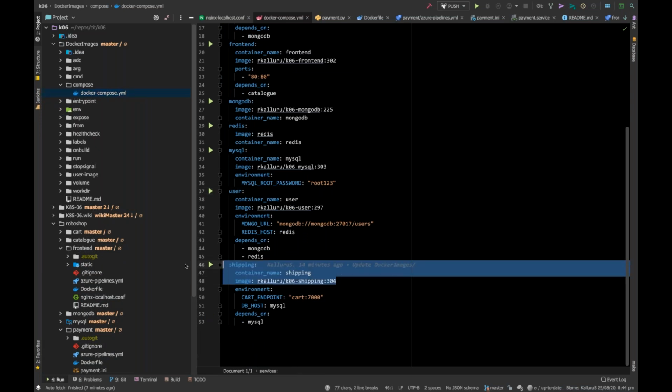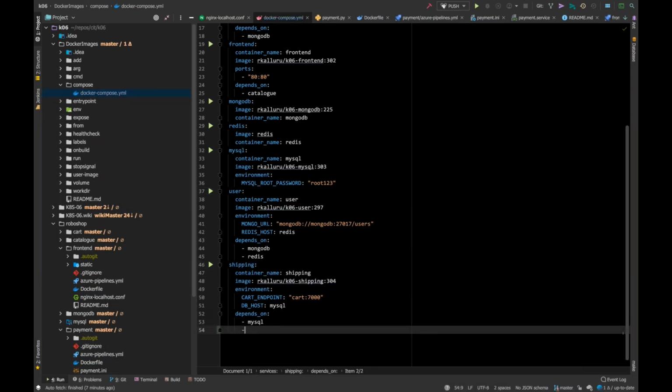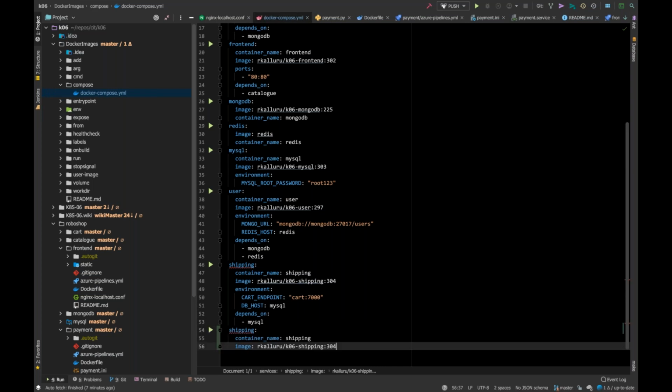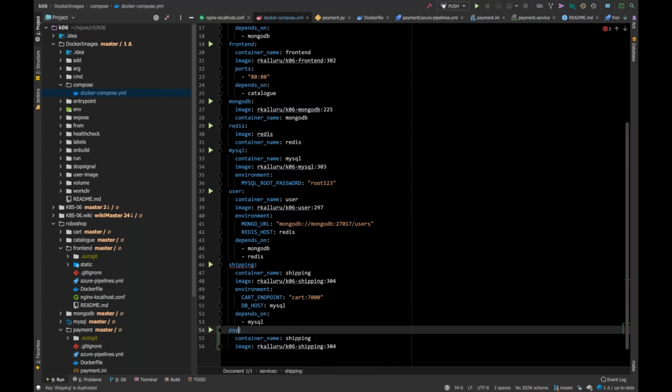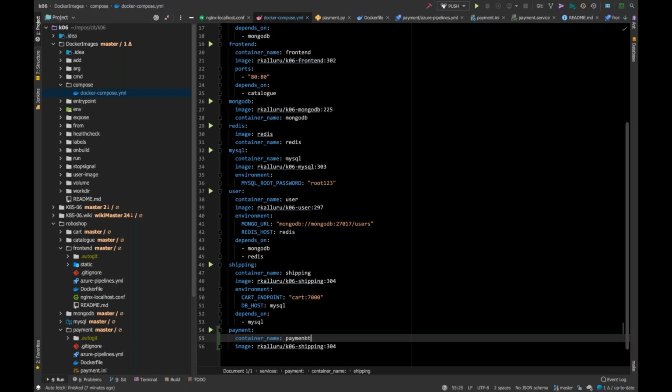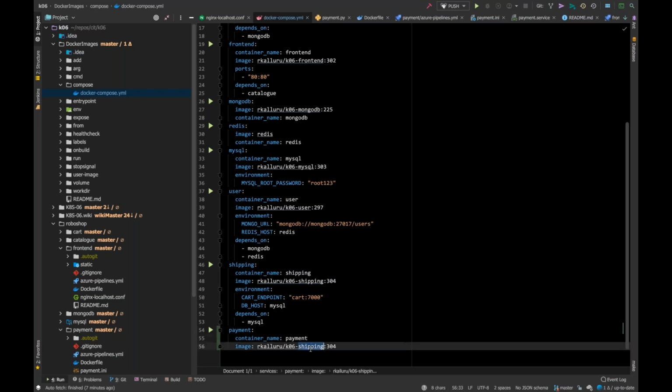It will fail because it requires some environment variables and things like that. But we will look into the errors and fix them. Let's wait for the numbers.